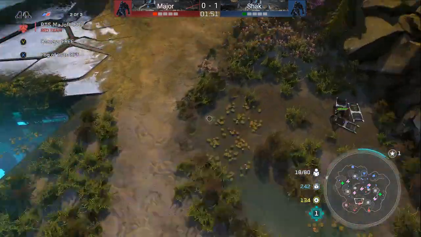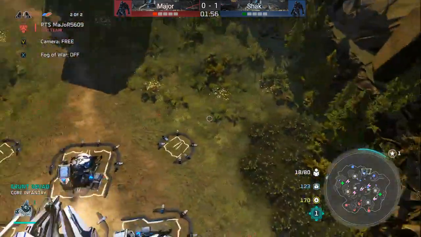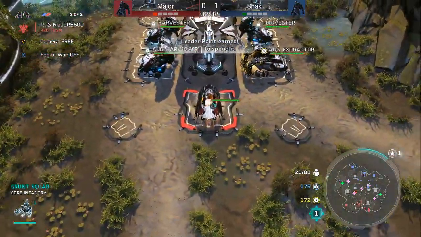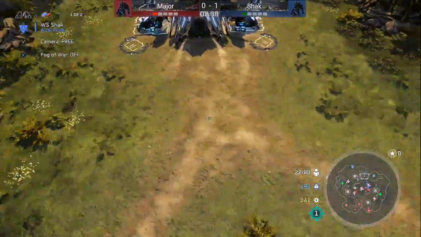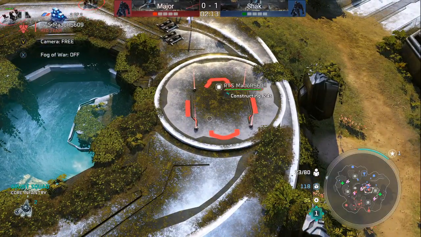Shaq already secured too many bases. Major is about to get his, and nobody wants to pick up those middle minis. Nobody wants to lose economy to their opponents. Power extractor now upgraded for Shaq. Major already had his upgraded with a raid camp on as well. Late raid camp coming up for Shaq on this side mini here. And Major is going to be taking that central mini base.